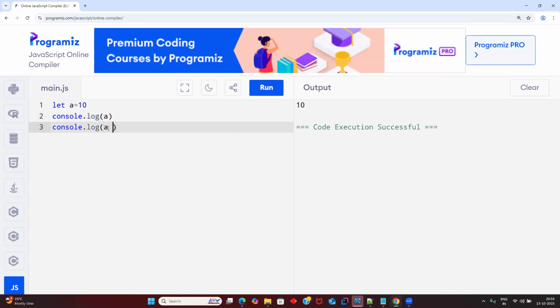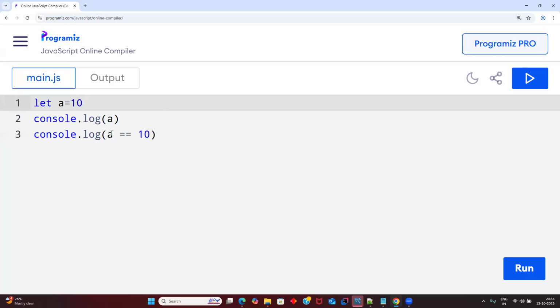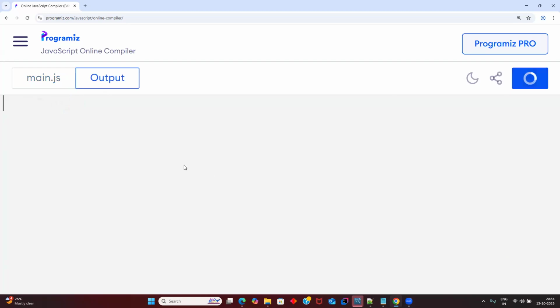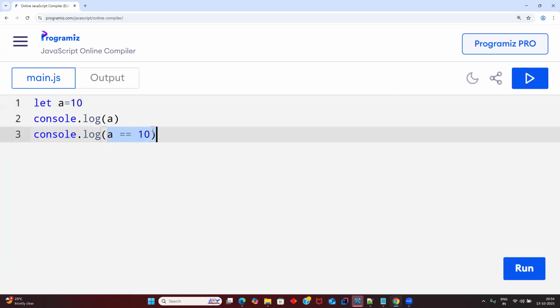Now what does line number 3 return? A Boolean. Single equal is for assigning, double equal is for comparison. A's value is going to be compared with this 10. We know A has 10 and it's compared with again 10. So if you run it, you'll get true only, because both are the same values.